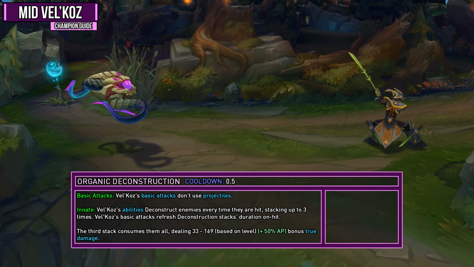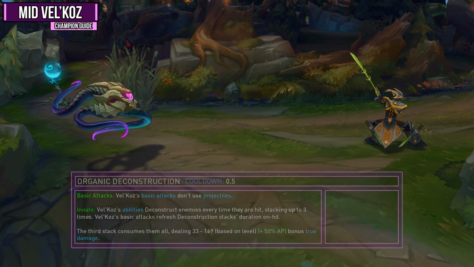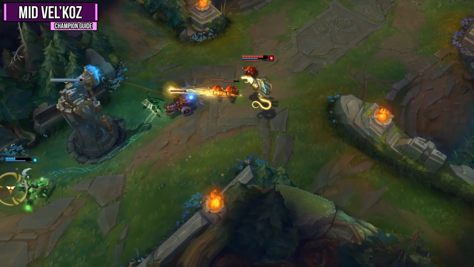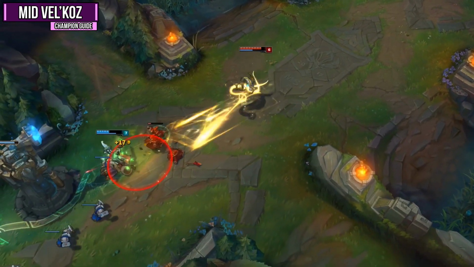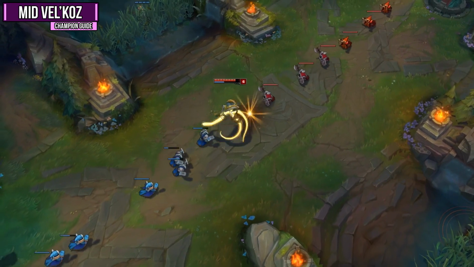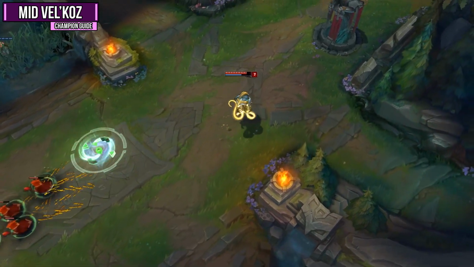The third stack consumes them all, dealing between 33 and 169 based on level plus 50% AP bonus true damage. This also only has a 0.5 second cooldown, so as long as you're landing your abilities, you can dish out a massive amount of damage with this passive. This is also really strong on Vel'Koz because your W ability hits twice and your ultimate hits multiple times, allowing you to proc this over and over again. It's a really strong passive that's going to reward you with more damage for landing your skill shots in succession.